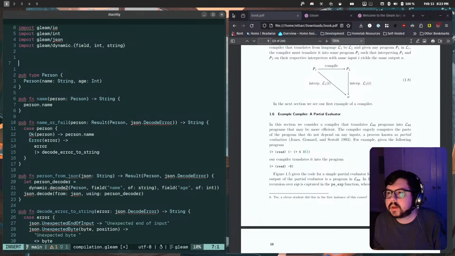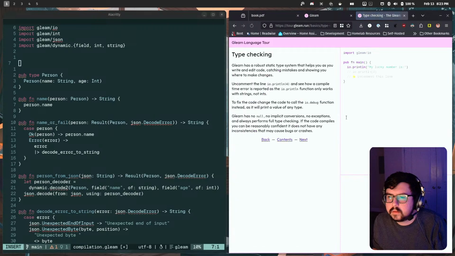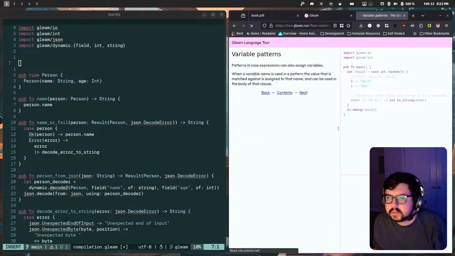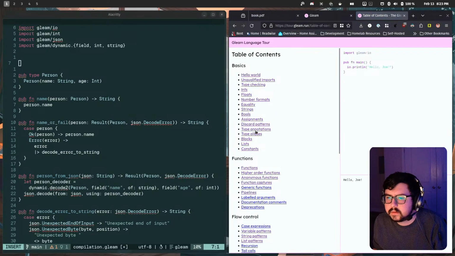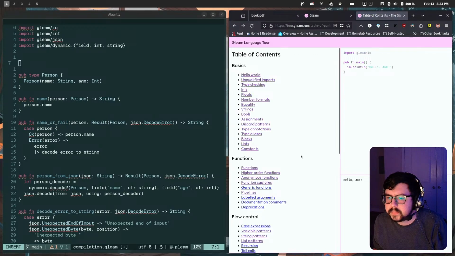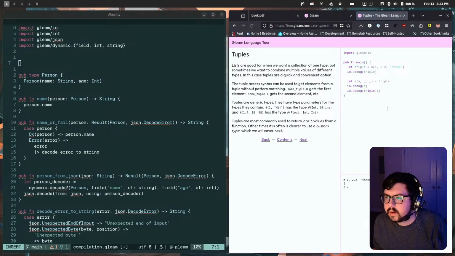All right, let's see. So, all right, so in Gleam, no, that's not. I think that would be what? Patterns? Yeah. So discard pattern, assignments, number formats. Oh, I know what this is. It's like a tuple, right?